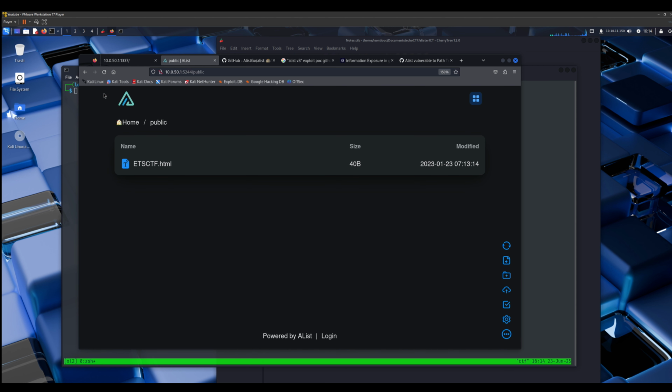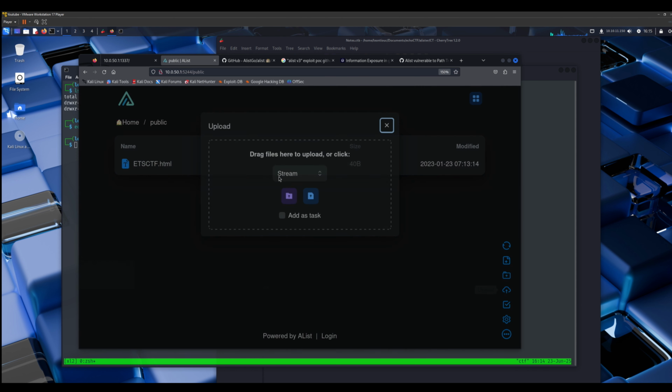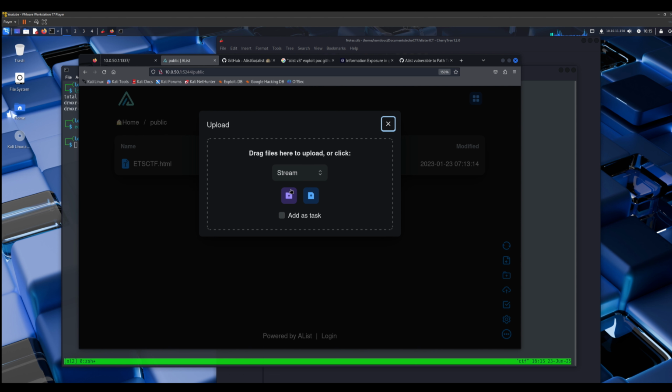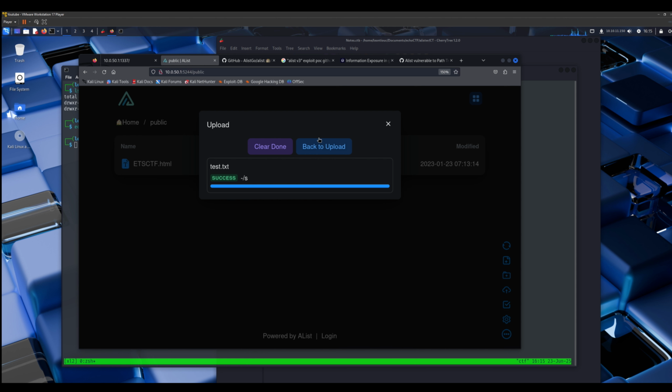So let's first create a directory and call it, let's go back, documents, not smithers. Now we're doing Alist, make a directory, call it tab. Okay, and let's first create a test file, test.txt. Okay, upload a file. So it seems that we can upload a folder and a file. Documents, echoCTF, Alist, test. Okay, it seems that the file uploaded successfully.